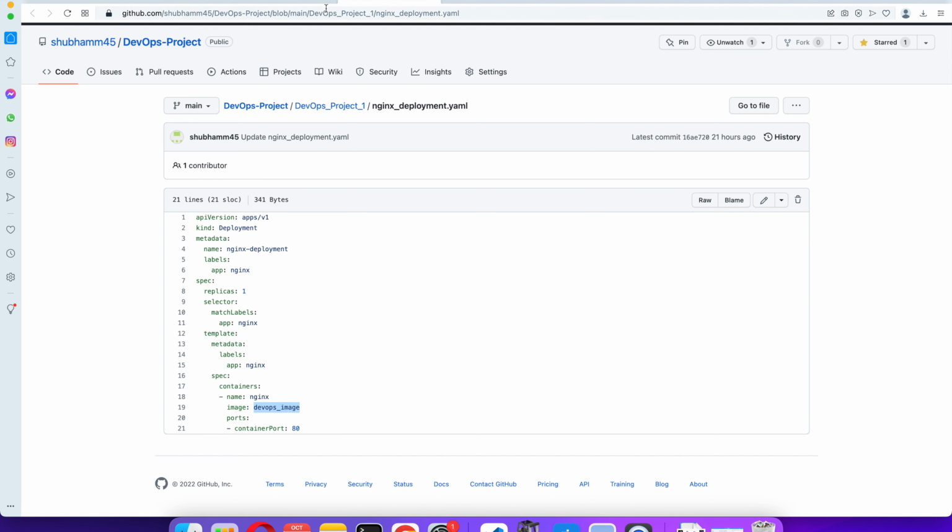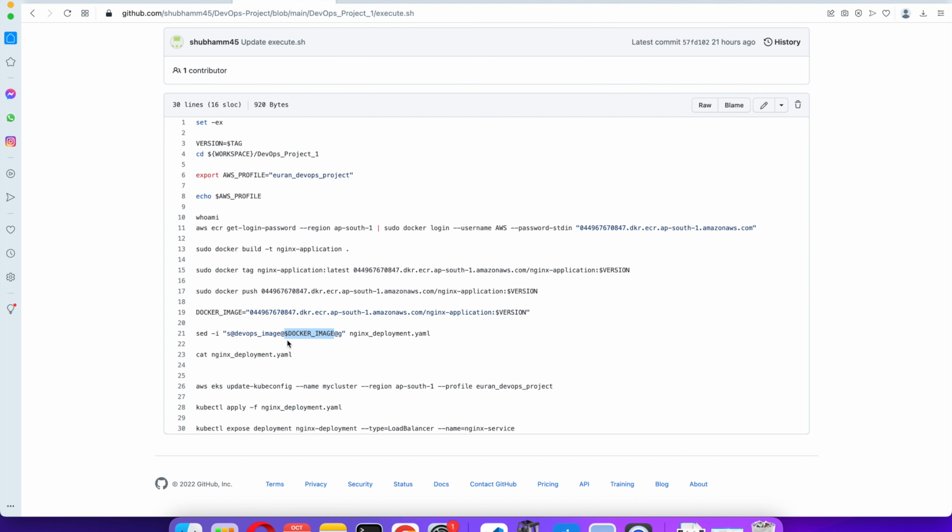So using the sed command, I'm replacing that DevOps image with the docker image environment variable which I have saved here. Now I'm printing that deployment.yaml file to see whether our sed command worked or not, that the image got replaced or not.